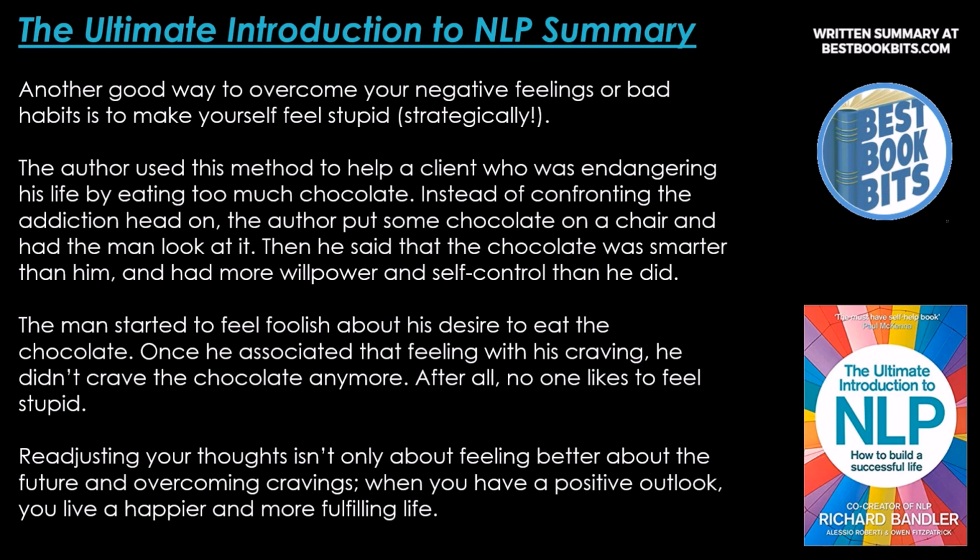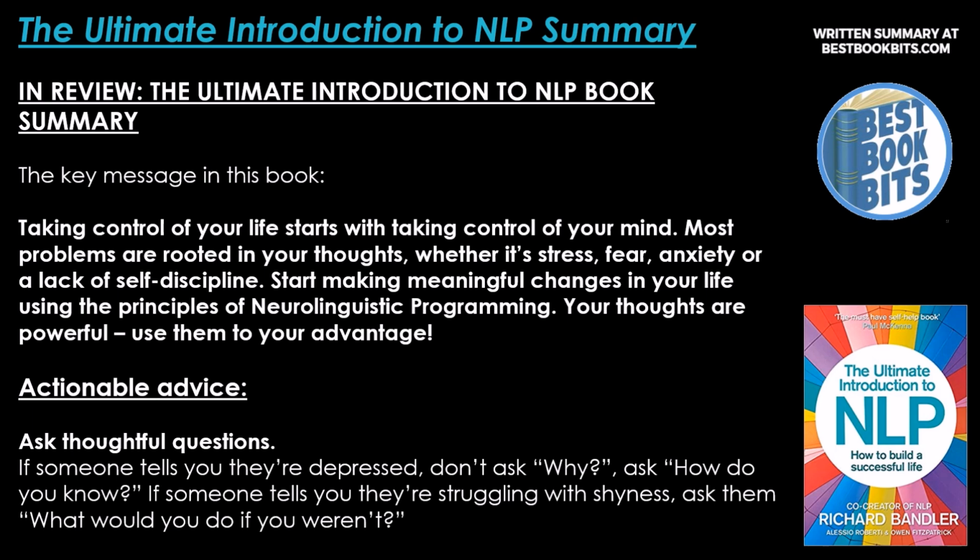Readjusting your thoughts isn't only about overcoming cravings. When you have a positive outlook, you live a happier and more fulfilling life. In review, the ultimate introduction to NLP book summary. The key messages in this book. Taking control of your life starts with taking control of your mind. Most problems are rooted in your thoughts, whether it's stress, fear, anxiety, or a lack of self-discipline. Start making meaningful changes in your life with the principles of neuro-linguistic programming. Your thoughts are powerful. Use them to your advantage.